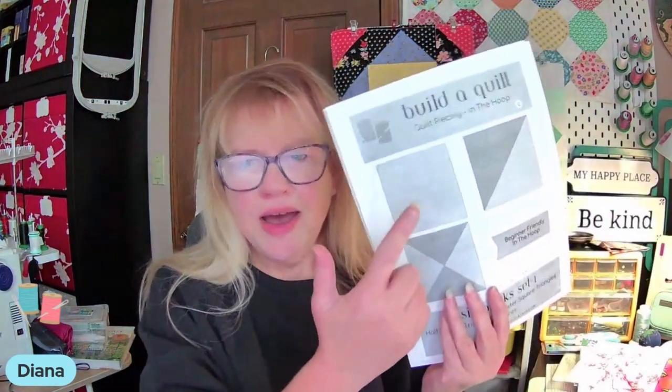And you get a full how-to video, you get written instructions, you get your cut sheet, what I call the cut sheet that tells you how to cut your pieces for each of the sizes. You get your square, your half square, and your quarter square triangle in 4 sizes, 2, 3, 4, and 5-inch finished. And you can do lots of blocks. 15-inch square blocks like you see here.